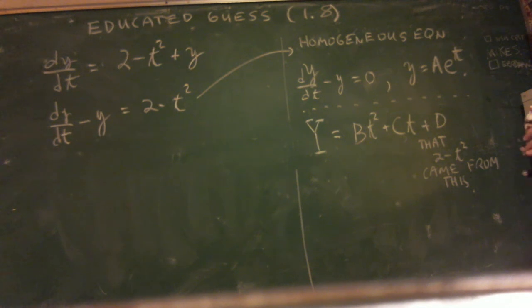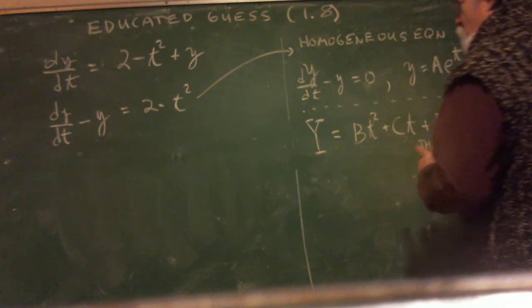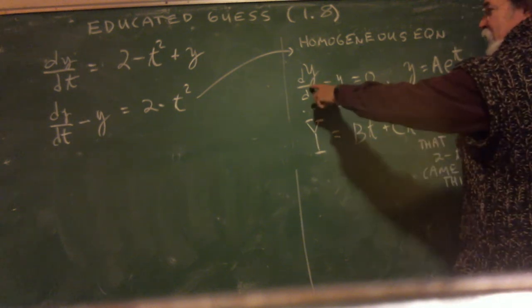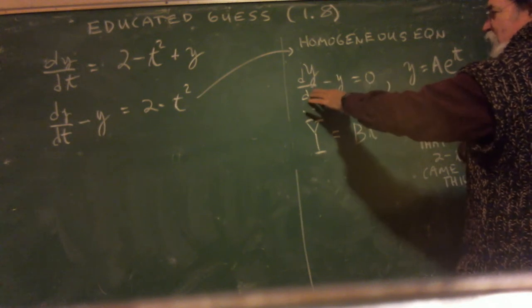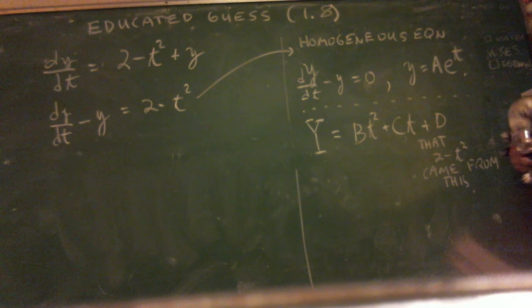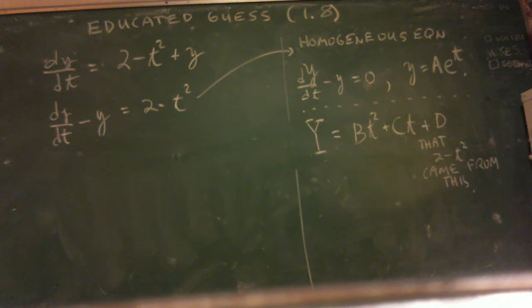We did that one in class. You can do it as a separable. Another way to look at it is: what kind of function minus its first derivative minus itself is 0? In other words, you need a function that's equal to its derivative. Well, that's the entire family right there, a e to the t. That's the whole family of those.